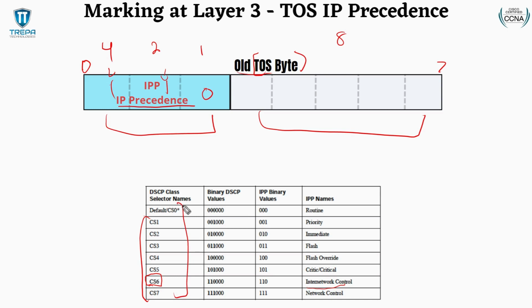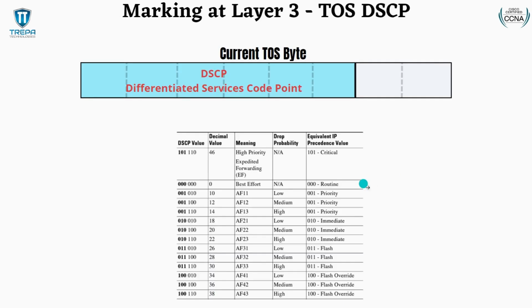So as QoS evolved and we decided we wanted to maybe classify 11 different types of traffic, and we wanted some more control or ways to decipher which traffic is more likely to be dropped and which one isn't, and give different priority levels than just these 8 class selectors, we decided to use the next 3 bits. And that gave us the DSCP bits. But the IP precedence bits never went away. So in this DSCP field, this is the current type of service byte you're going to see.